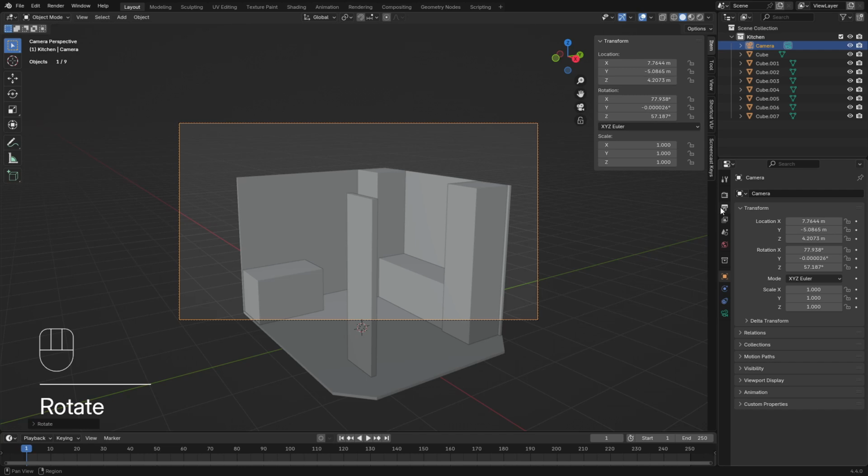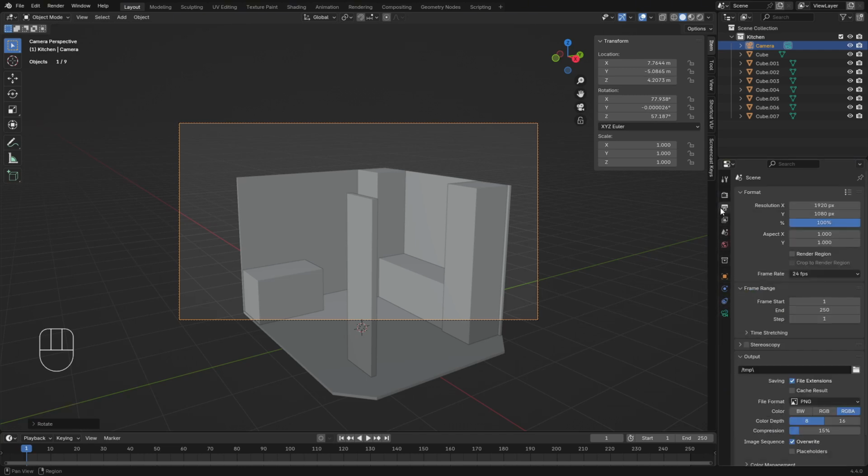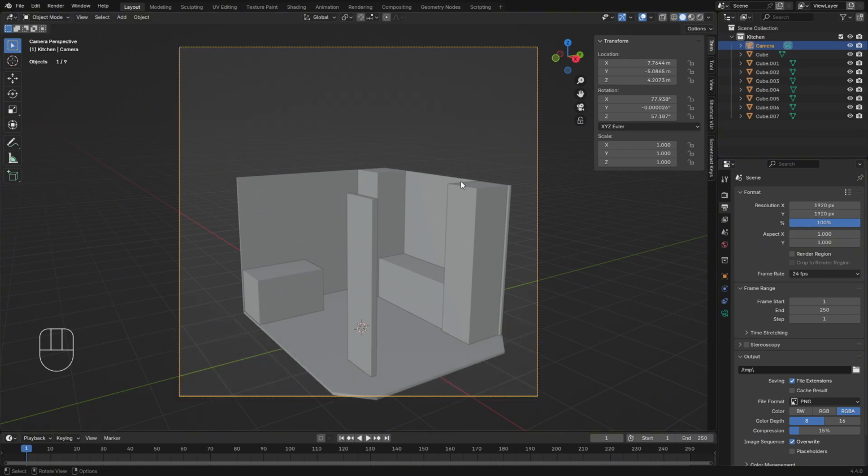Also, if we go here to this icon, you can change it to a square by typing this number.